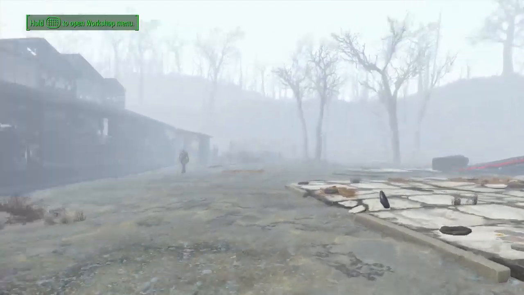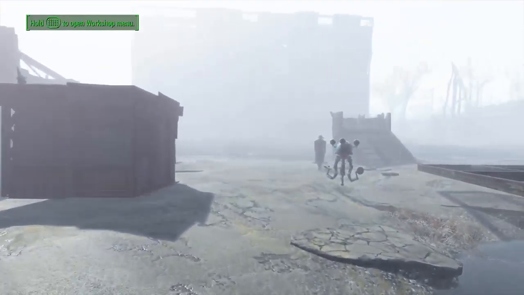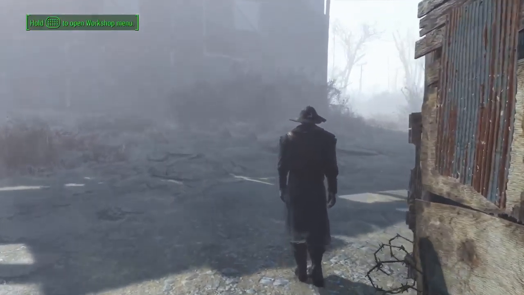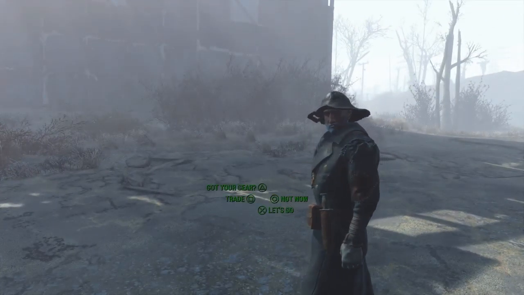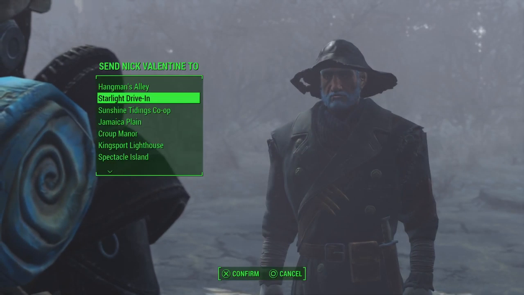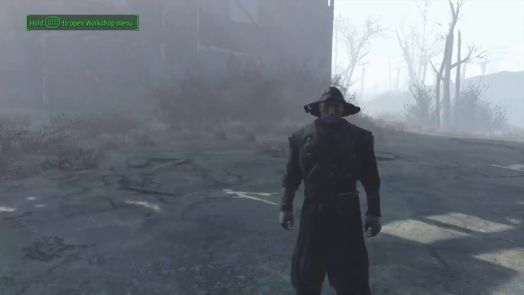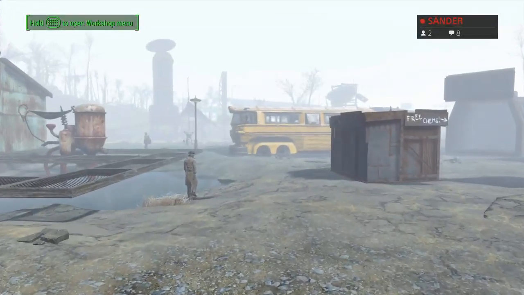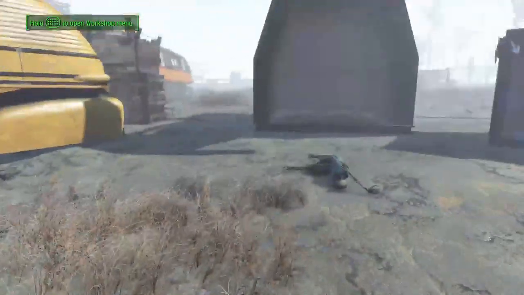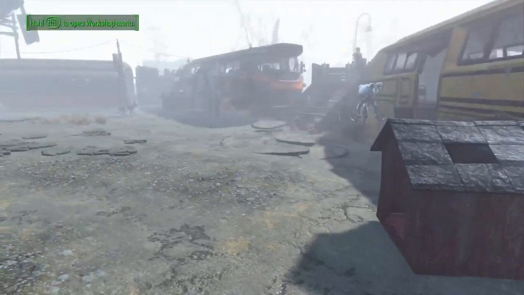Oh yeah, Nick. There is Longfellow. No, I have four robots there. That was Codsworth just posing by, wasn't it? That's right. Let's get going. After you, then. Nick, you can go to Hangman's Alley, meet you there. I should have packed him full of stuff. I actually did quite the opposite and took a lot of stuff from him right this minute. Should have packed him full of gear, but never mind.